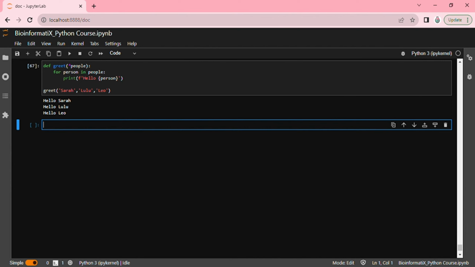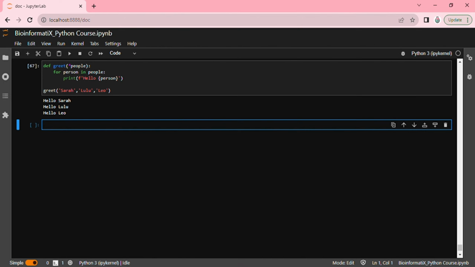In Python, we can create functions that accept a variable number of positional arguments using the special syntax star args. This allows us to pass any number of arguments to the function without having to specify them individually. Now let's break down the concept and understand it through our example. In our example, star and then people is used as a parameter in the function definition. The syntax indicates that the function can accept any number of positional arguments, which will be collected together. Inside the function, we can use a loop to iterate over the collected arguments and perform operations on each one, like for person in people, and then print hello person.